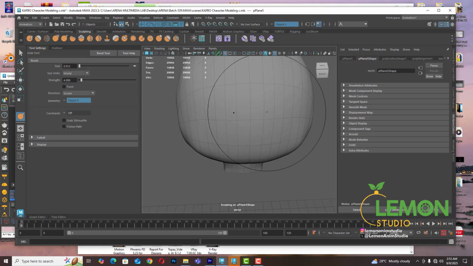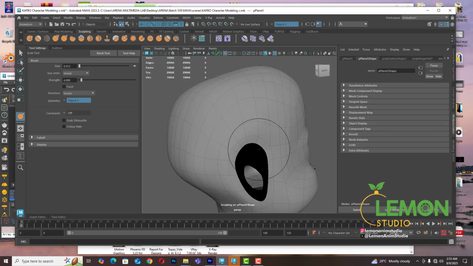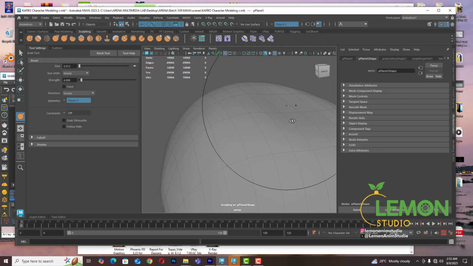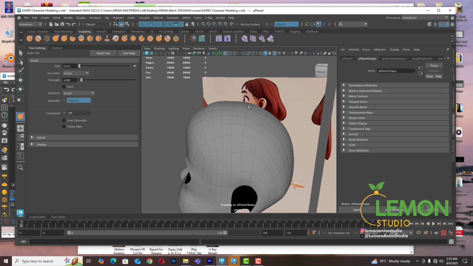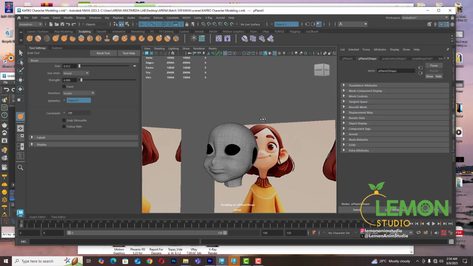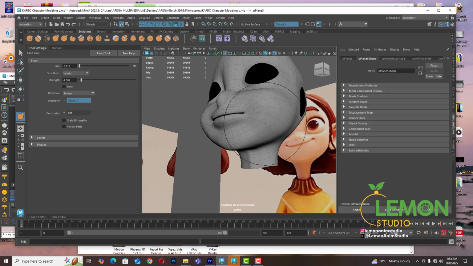See how I'm using this now to rearrange my topology. You can see, grab it and pull it. Grab it, pull it. I'm using it to rearrange my topology, like I mentioned earlier. Of course, it's going to deform it in a way you don't expect. I think I like this size, the size of the brush at this level, and the strength too. So it remains the ear. Then we're going to come back to the mouth again later.